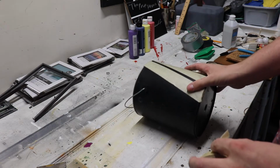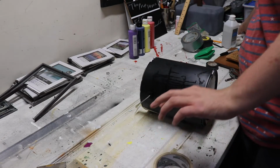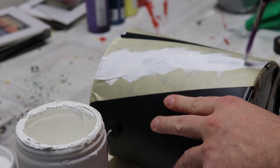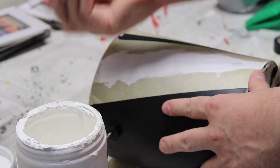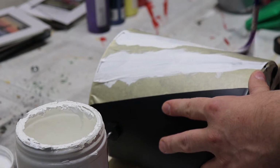Now, for this one, I wanted to channel my non-existent inner modern art expert. So I went with black and white kind of fractal lines at angles and stuff. Not really sure what I was going for, but I think it turned out pretty well actually. Starting off with just basic masking tape and then painting the white.